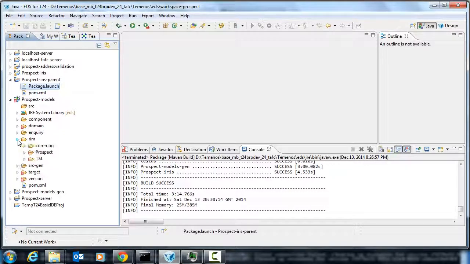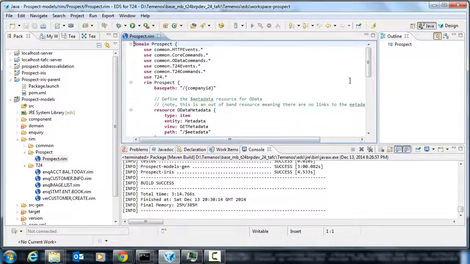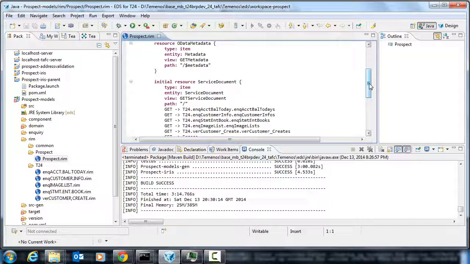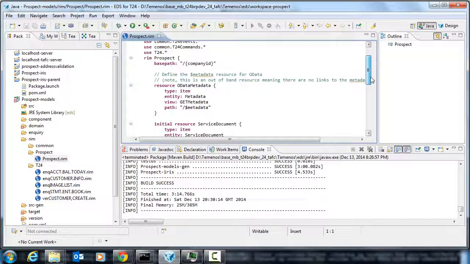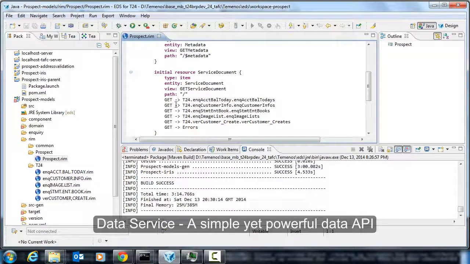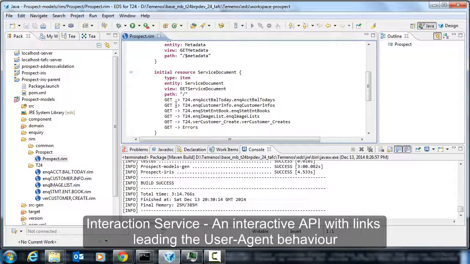So the API design we looked at last time was based on OData. And OData's API has a very strict structure and very strict URI conventions. That's not suitable for everyone's API and not what everyone wants. So what we want to try and explore is how to turn this API, which I term a data service, something useful for getting data, into an interaction service, something that has a bit more of a lead to a goal, so you get led through the API.